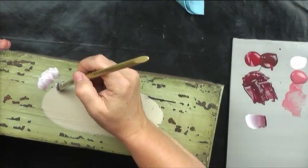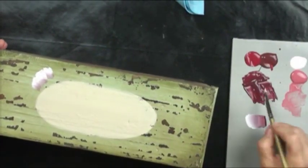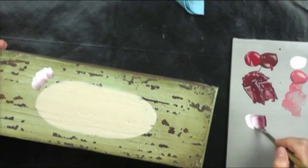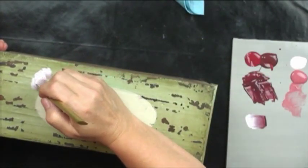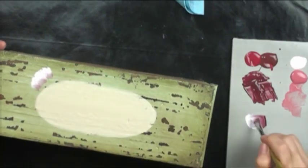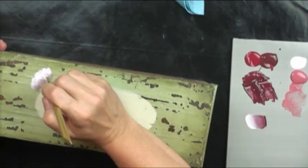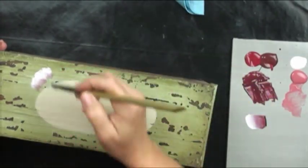Okay, so there's three strokes. Notice that I'm not getting real long-throated. I'm not walking down, down, down. Okay, I'm going to reload the dark. Blend that out. Okay, and then the next thing we want to do is give the indication of an extra petal or two. So I just make that line right there, and I just leave it. It's even with the stroke.